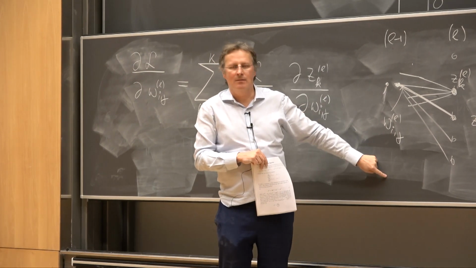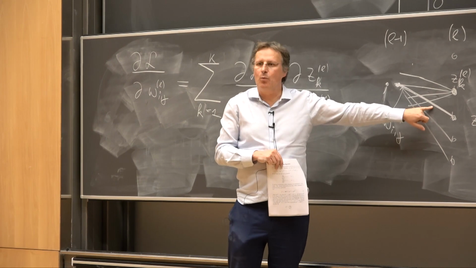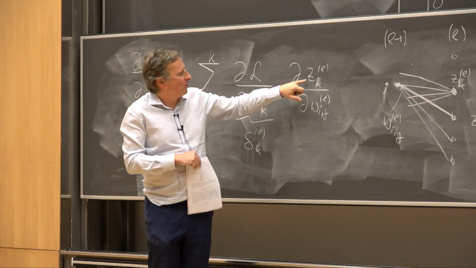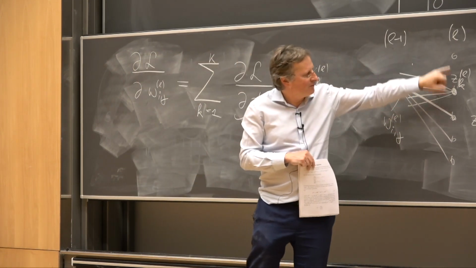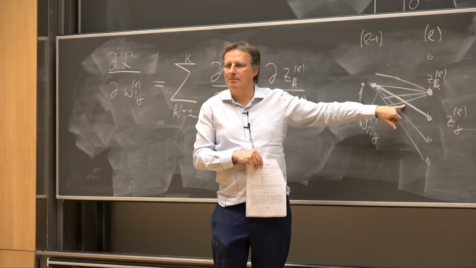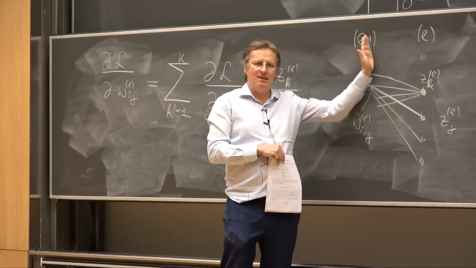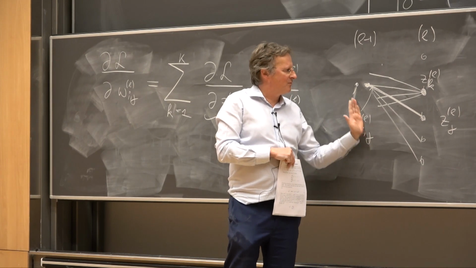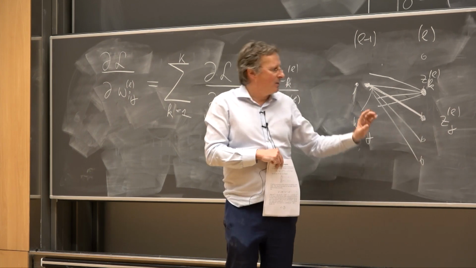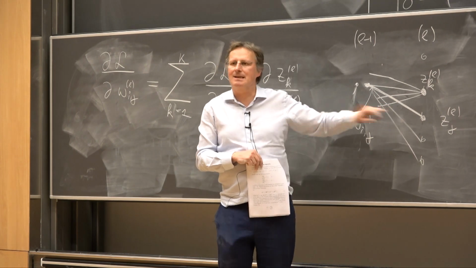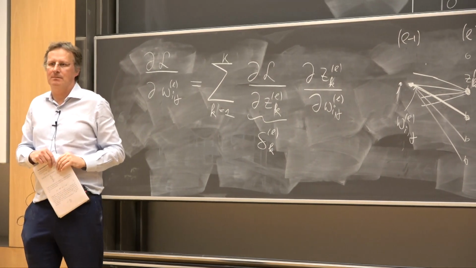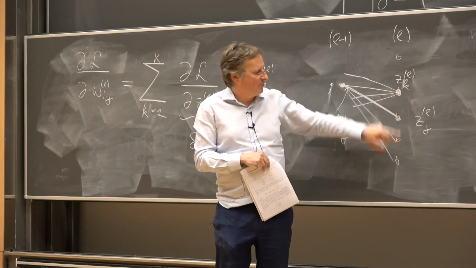If I fix everything here, and now I tweak a little bit what the weight here is, okay? I'm looking at how much any of these inputs here change if I'm tweaking a little bit the value of the weight here. Is this clear? This is fixed, okay? I have some fixed values here. In principle, to compute the values from here to here, I just multiply by this matrix, add the bias term, and apply the phi, right? But now what I do is I do this once, and the second time I slightly tweak the value of the edge from i to j. So what does this change? Which of these values here will be changed?